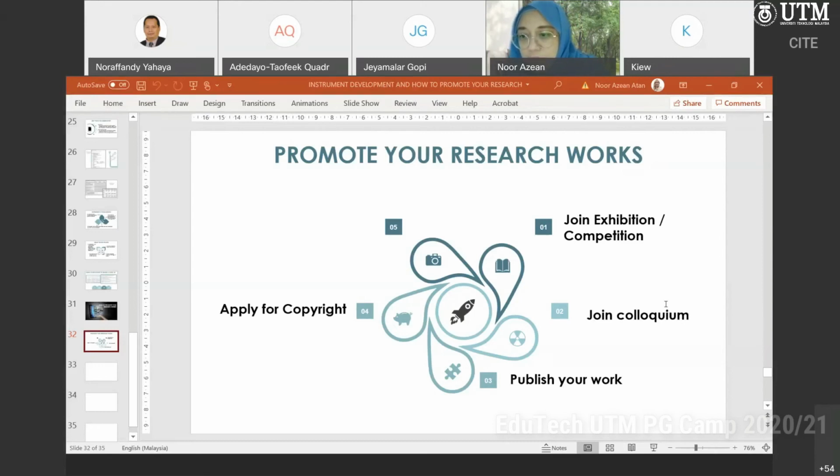Assalamualaikum, Dr. Azean. My question, can a researcher use more than one type of interview? For example, structured and creative interview? Yes, you can. Sometimes you have the first data, then for the second you can have the supporting details. So the supporting details you use in the creative interview. Sometimes you use the creative interview, then you follow with the structured interview. Yes, you can. All right, no problem.